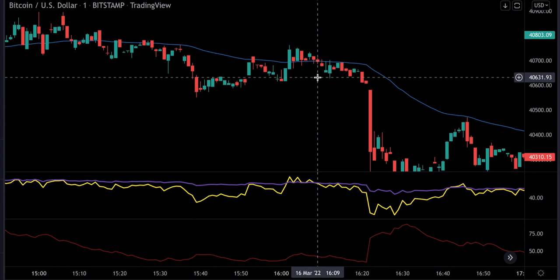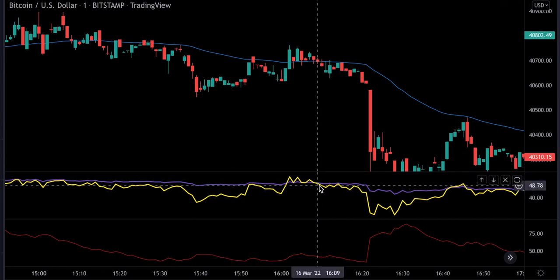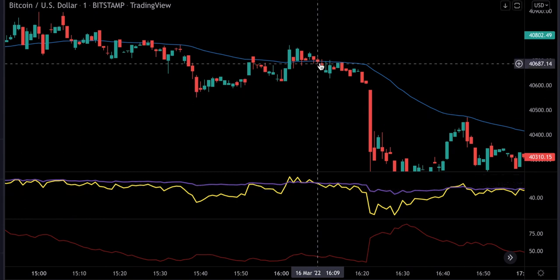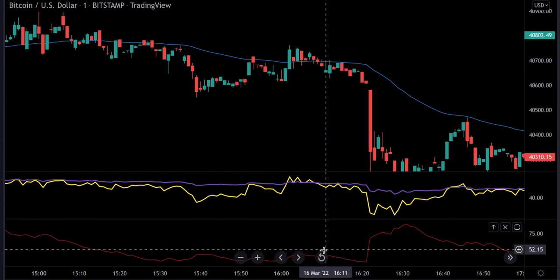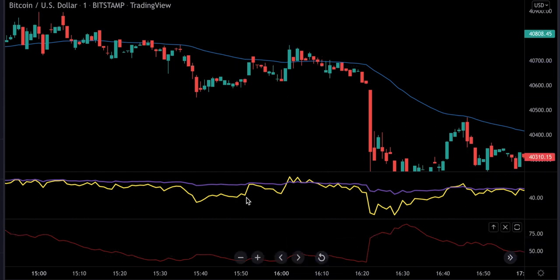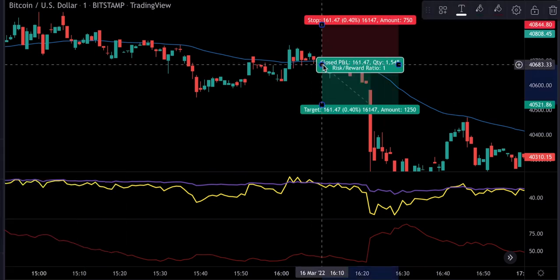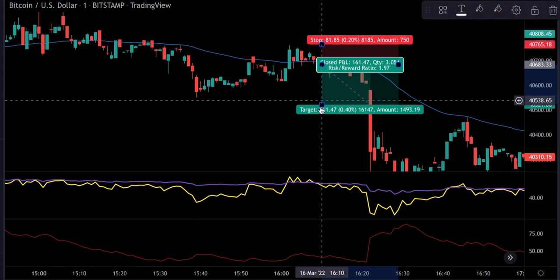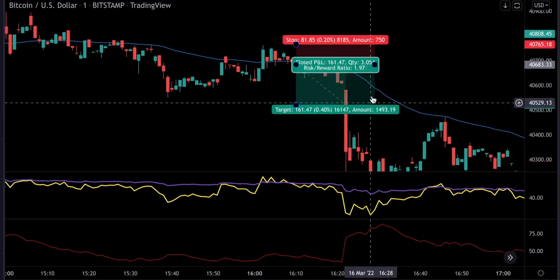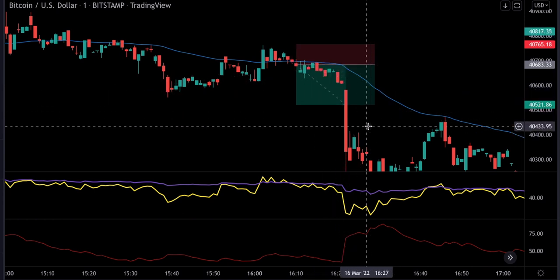Here's also an example of a short trade. We see the indicator just crossed lines, so the purple is above the yellow, and we can enter a short trade right here as the price crossed and closed below the moving average. So we take a look at our ATR indicator. It's sitting at 40. We're going to take a short trade right here. We're going to set our stop loss at 80 and a take profit level at 160. We can see the price moved in our favor and hit our take profit target.